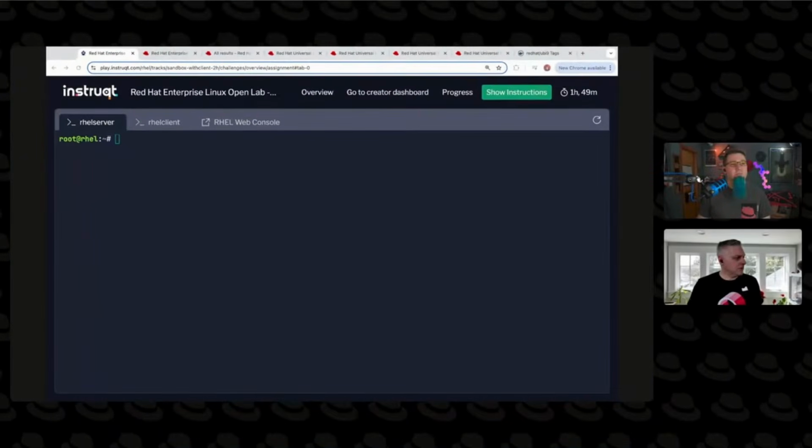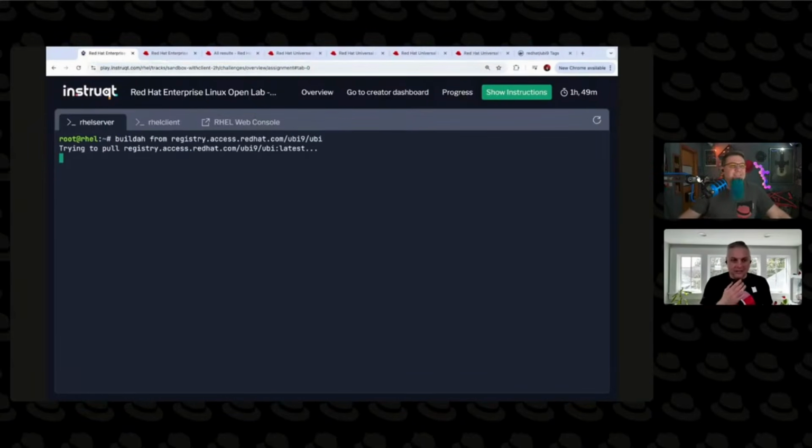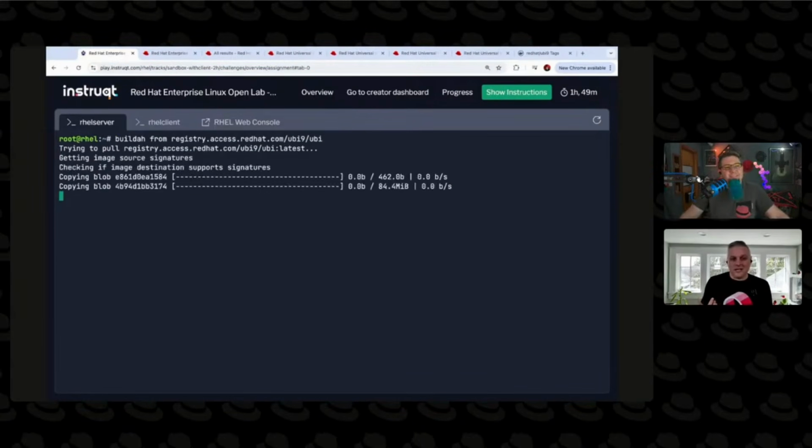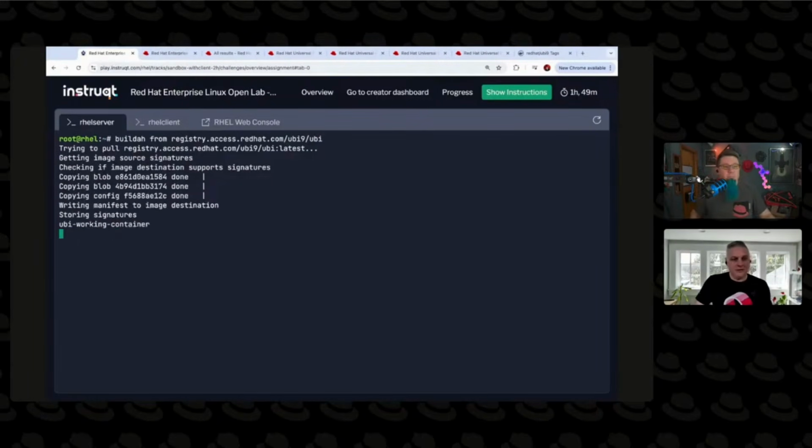All right, so I'm going to use Buildah, and I'm going to do this interactively. I know that Nate likes to do things from container files, and he will wow us with that in a bit. But I'm just going to do a Buildah, and I'm pulling from the Red Hat container registry. That's why it's registry.access.redhat.com, but you can also get them from Docker Hub. In fact, when we switch, I'm going to talk some about the different options that you can use. I'll show you our container registry data, what it looks like over at Docker Hub.